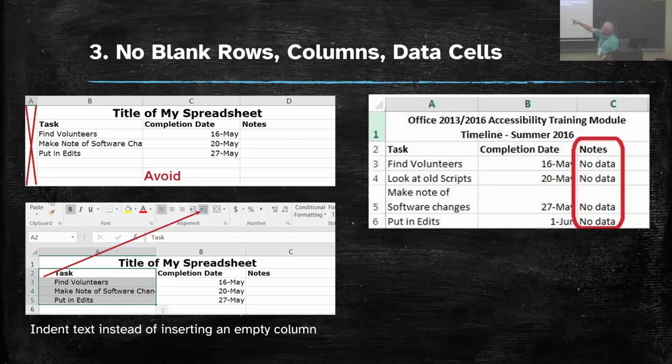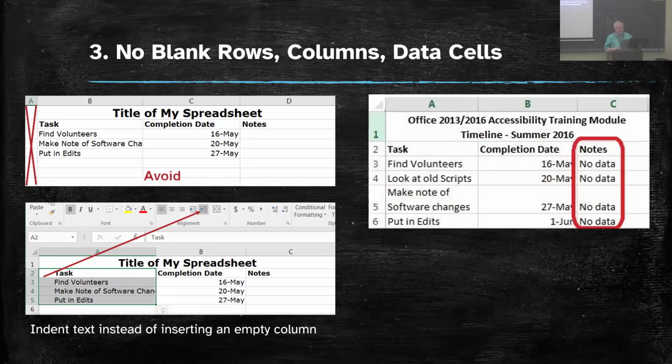You can also, instead of merging cells, leave it all in one cell and just have it span across 2 columns or however many columns it is. And if somebody's a designer and they don't like that there's no white space on the left side, you could select the text and indent it, like I show in the example on the lower left. That gives you that white margin that people like to have sometimes.